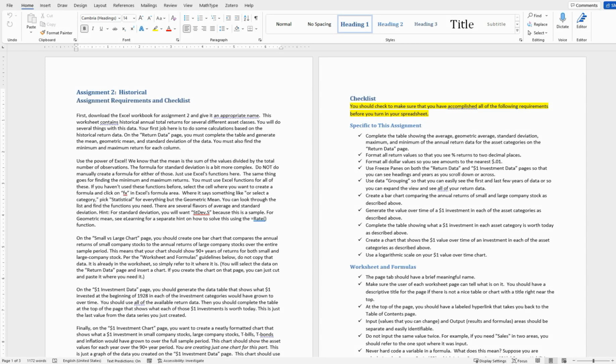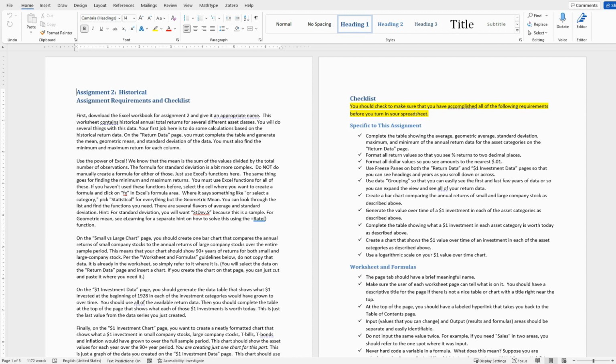Hi, I want to get you started on your second Excel assignment, and this assignment relates to historical returns for different assets. I want you to take a look at some historical return information and generate some nice comparisons and statistics based on those.